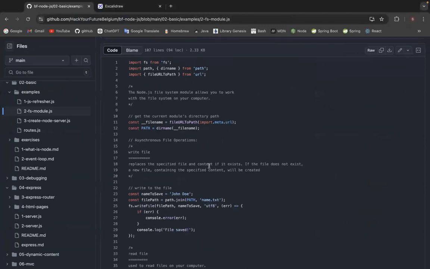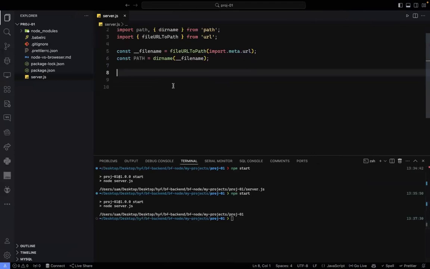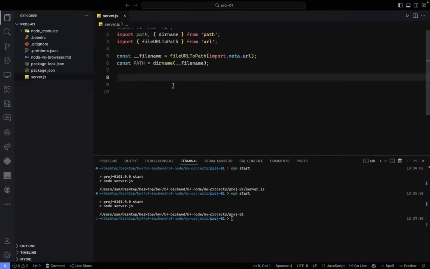Now, what do I want to do now? Let's say first I want to write to a file. To write to a file, we have two different ways. We have synchronously and we have asynchronously. And now one of you, tell me what's the difference between synchronously and asynchronously. Agnieszka. No, Agnieszka, she was laughing. That's the reason. So if I'm trying to write a file synchronously and asynchronously, what's the difference between the two?